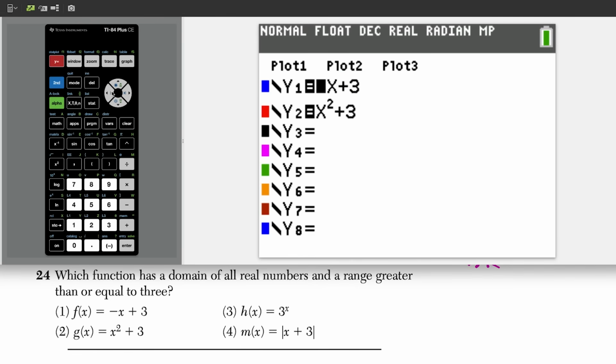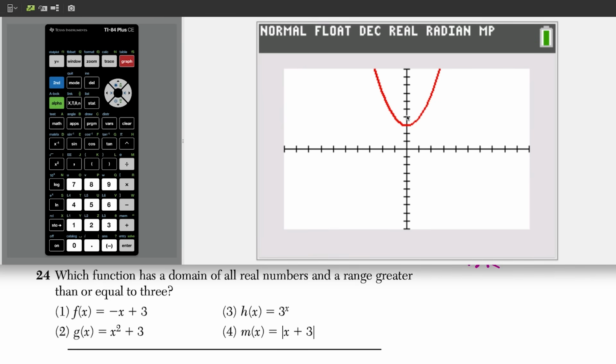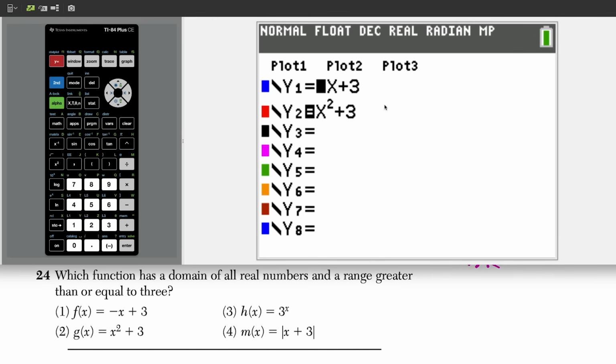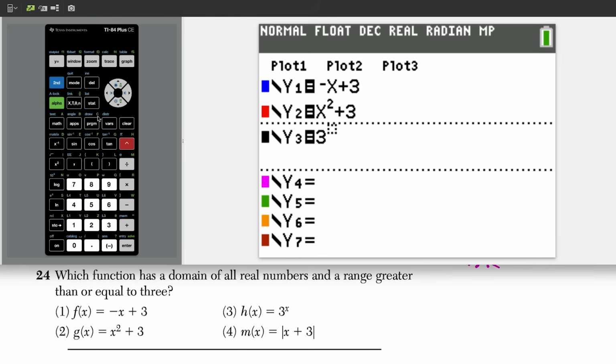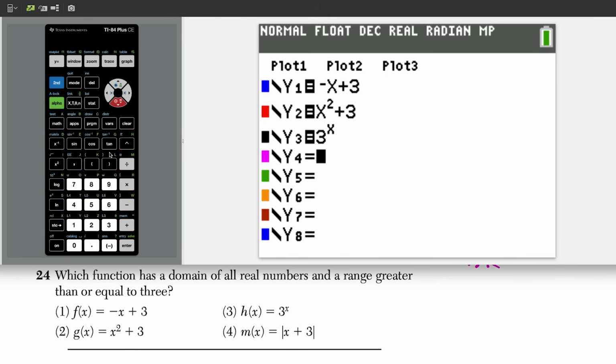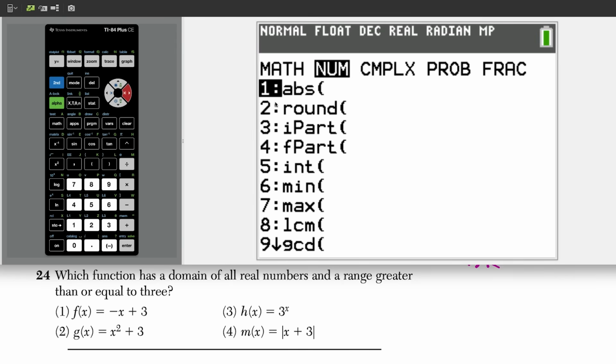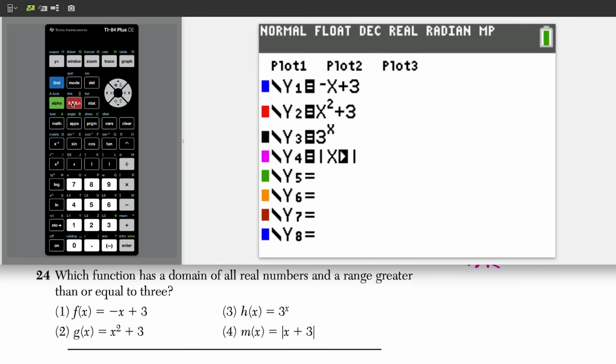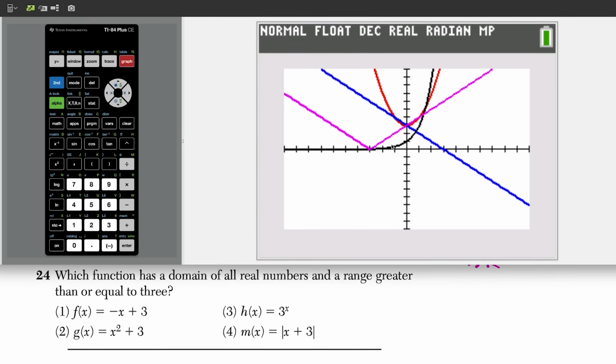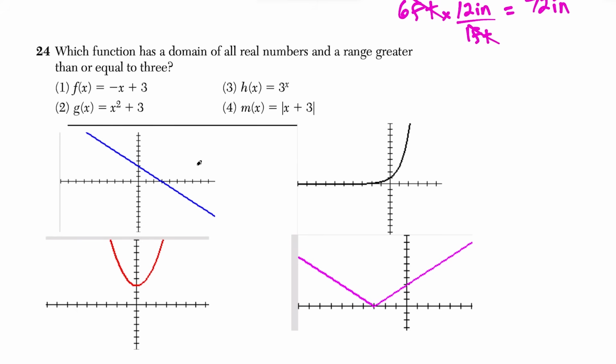Now, one thing I want to point out, this is another calculator trick. If I go to the equal sign and I press enter, the equal sign is no longer highlighted, so that now when I press graph, the function remains saved in the y1 spot, but it just tells the calculator not to graph it. I'm just pointing that out. You may know that feature or you may not, and it is useful at times. And then for the third one, we have 3 to the x power. And then last, we have the absolute value function. So that's math. We go to the right to number. ABS is absolute value. And then we have x plus 3. So what I'm going to do is take sketches of all of these graphs one by one. So now we'll just go through these graphs one at a time.